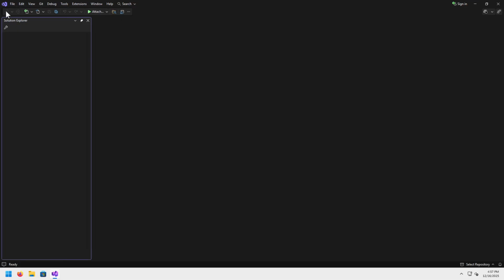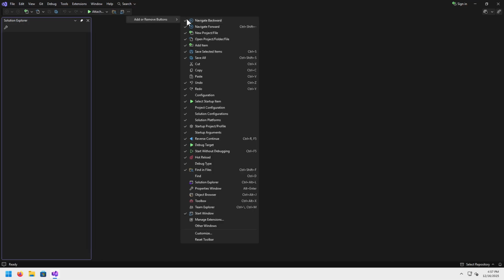Okay. The toolbar, the main toolbar, I like it to be extremely short. Seems to look okayish. If needed, we're going to remove some of the not needed buttons. Let's remove the navigation buttons. New project, open, add item, save all, undo, redo.